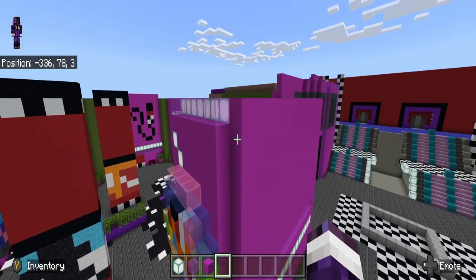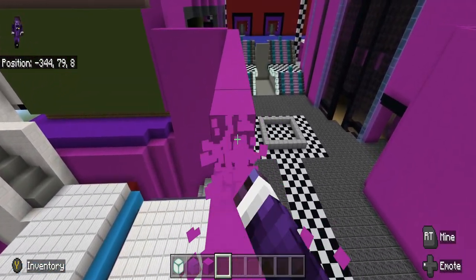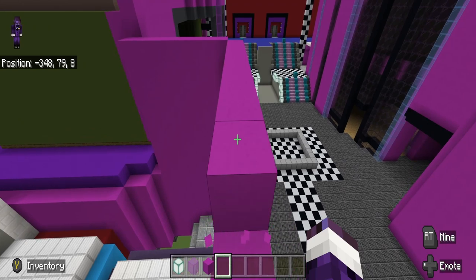Then you're going to go all the way to the teepee top here and break this magenta concrete right here. Break this top magenta concrete right here.